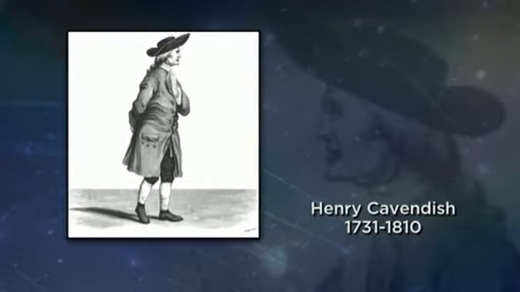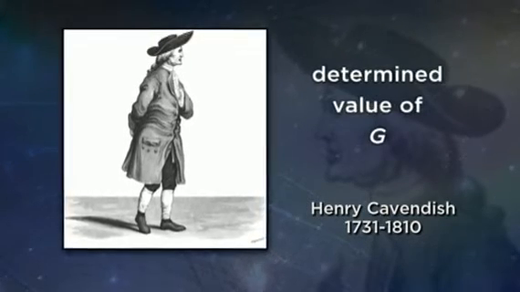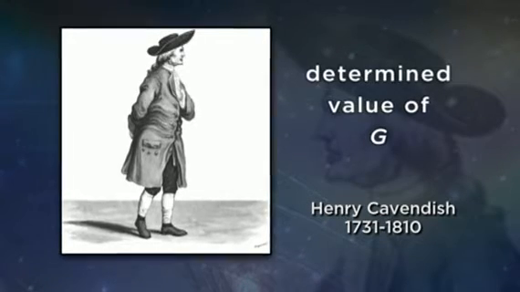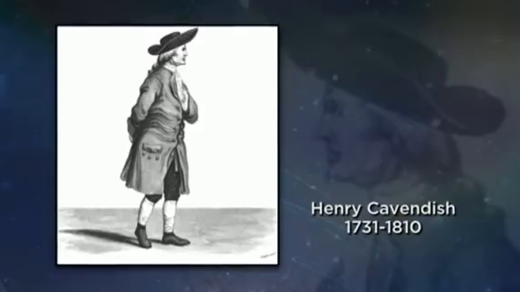It seems impossible. But that experiment is exactly the experiment that was done in 1798 by the brilliant and eccentric English scientist Henry Cavendish. He made the first real determination of the value of G, Newton's constant. It's one of the most wonderful experiments ever performed. I call Cavendish an eccentric because he was.